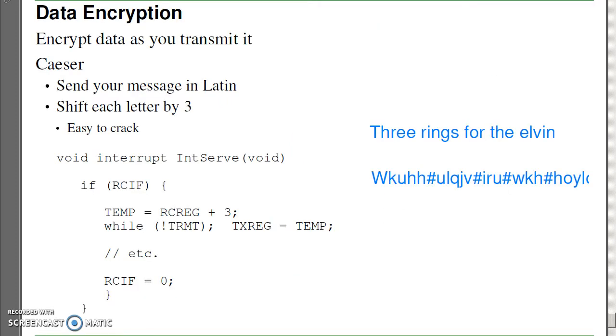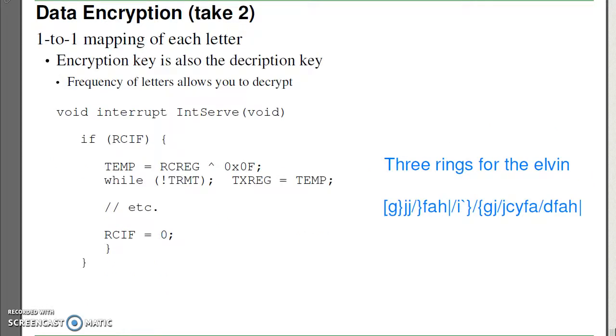One last thing you can do with serial data: I can encrypt data. In the serial data routine, I am echoing back the data that I typed. I don't have to echo back the data exactly, I could change it. That's called encryption. There are a couple different versions. What Caesar did to make sure that the barbarians didn't intercept his messages, he took all the characters and shifted them by three. For example, if I have the message 'three rings for the olden kings,' if I add three to it, I get a message like this. That's not a very hard encryption scheme to crack. Another one is I could take the data and exclusive OR it with a number. Here the key is the same thing as the decryption key. If I exclusive OR it with zero, there's no change. If I do it with one, I toggle. Toggle twice, decrypt it, I'm back to the original message.